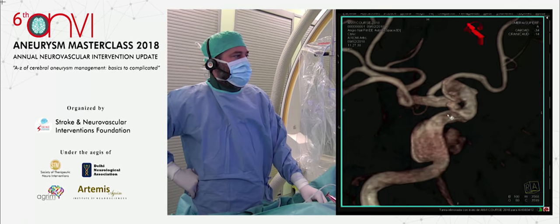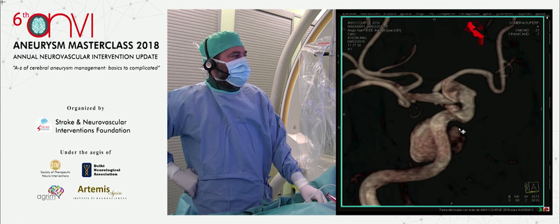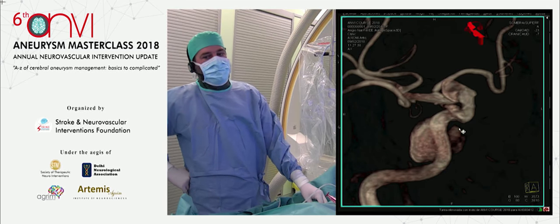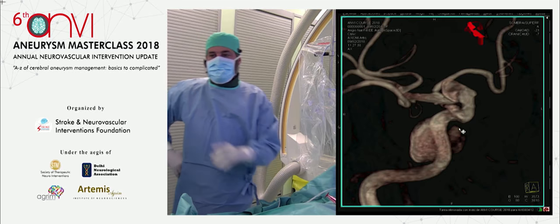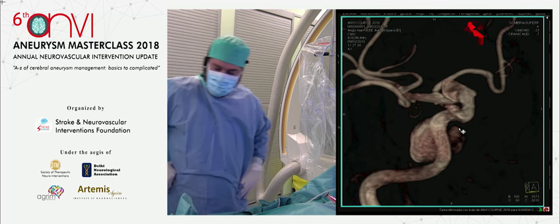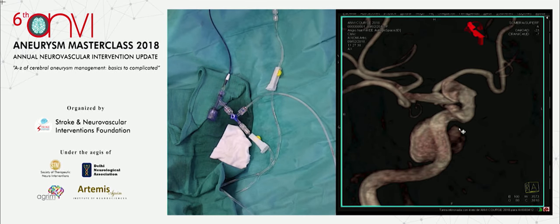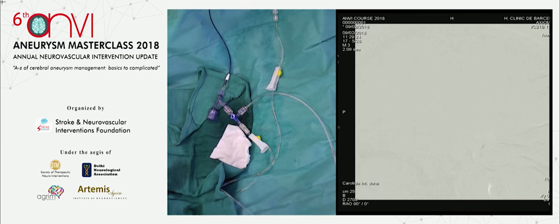We will see now the final control with the CT, but I feel that everything has been perfect. As you see, just one simple stent covers a very long part of the carotid, and the prediction of the length of the stent is much easier with Surpass than with any other stent, just because of their particular construction, where the cell is inverse to the other ones. In the other ones, once you oversize a little bit, you will be really foreshortened, but not with the Surpass.